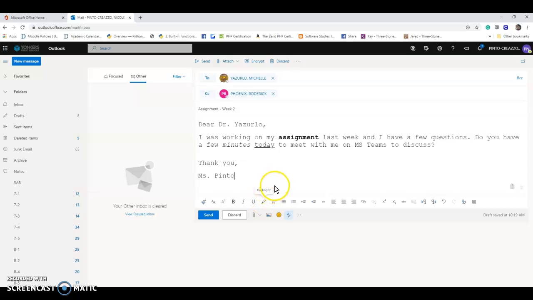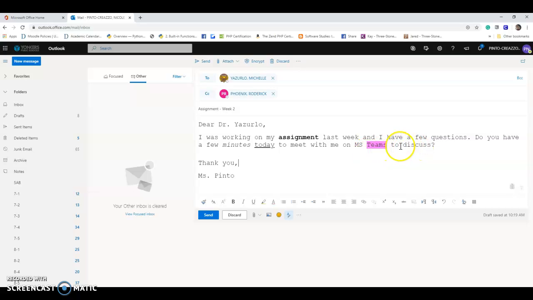Okay. In addition to that, you can also highlight. So if you want to make the background of a word a different color, again, highlight it and then come over here to the highlight option, and it'll give you a bunch of colors so you can choose. So if you want to be a little bit creative in your message, you can do that as well. Okay, so that'll change the background of a word.